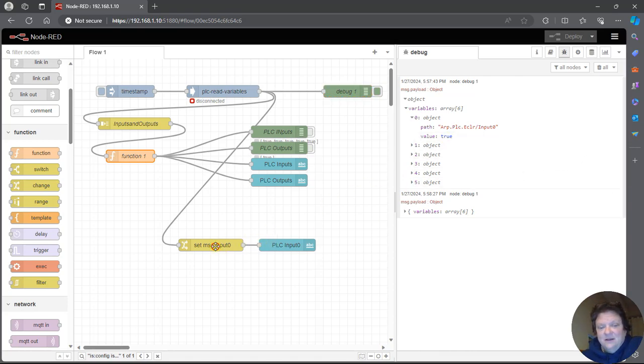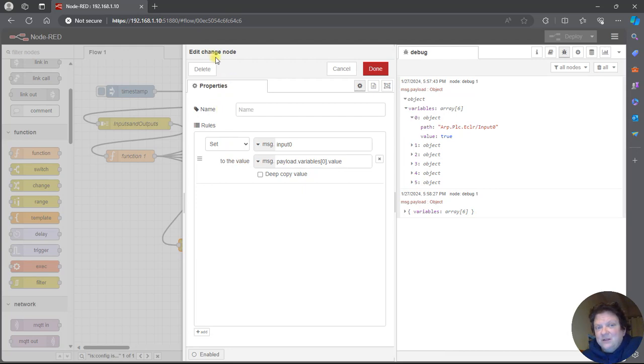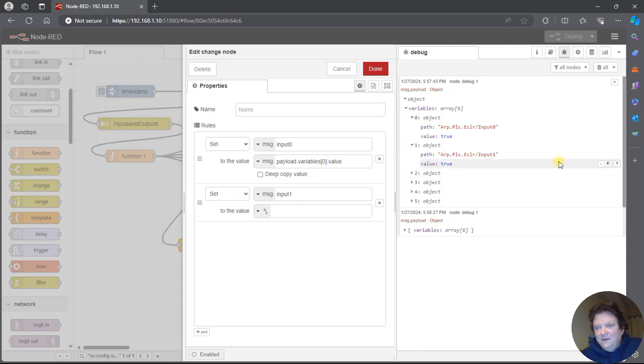So I did that, stuck it in here on my change node, and declared an input 0. And I'm using that address from here. So we'll just do it like this. So like if I want, let's do input 1. And if I come over here and I grab this guy, copy the path, change this to message, boom, that's where I'm at. Or you could deduce that from what you already have.